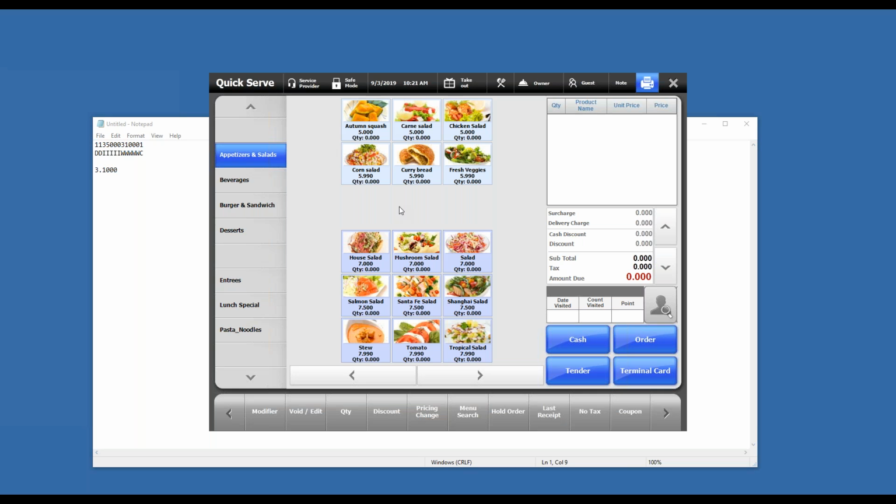Sorry. Let's just scan the barcode. It will directly add 3.1 of this item and will calculate the price automatically from the system, multiplied by 3.1 for the unit price. It will be 21.7 in total. This is basically the barcode reader setting for weighting scales. If you have any questions, you can ask about this feature.